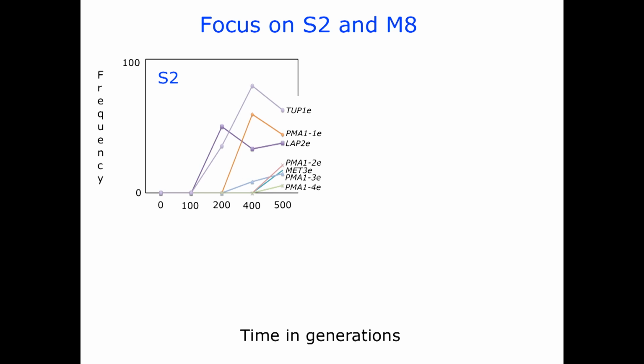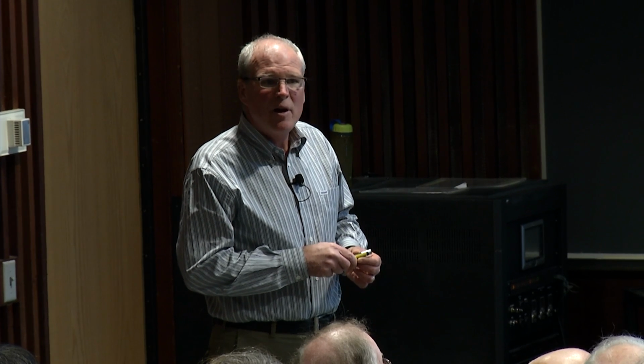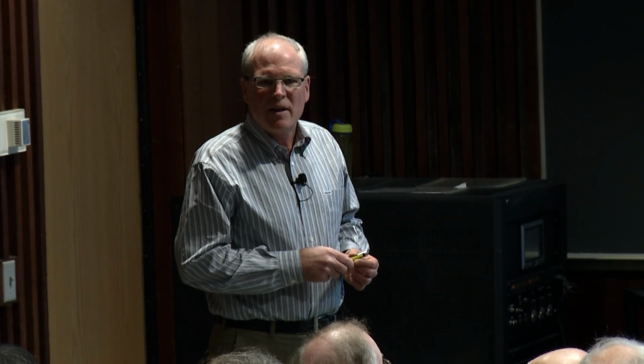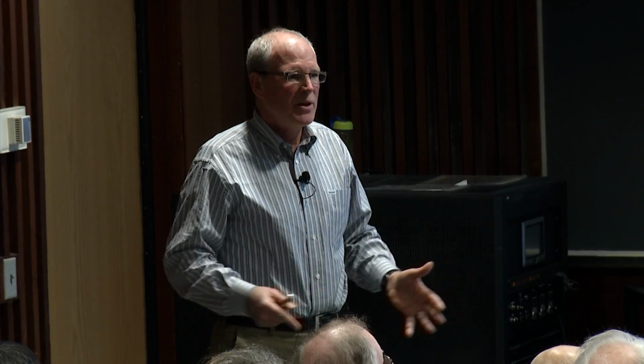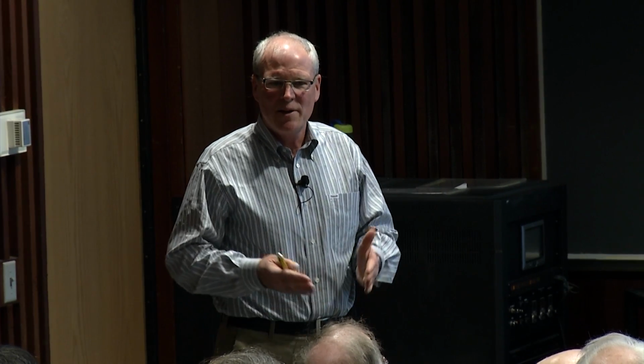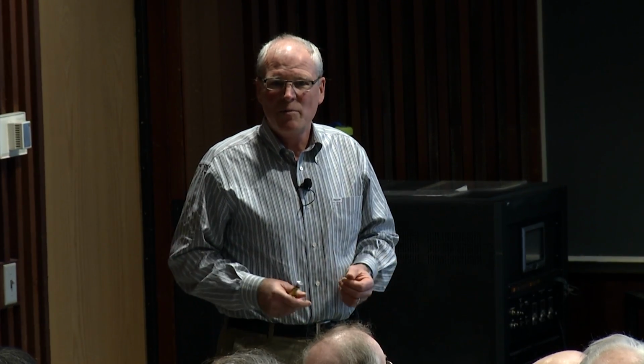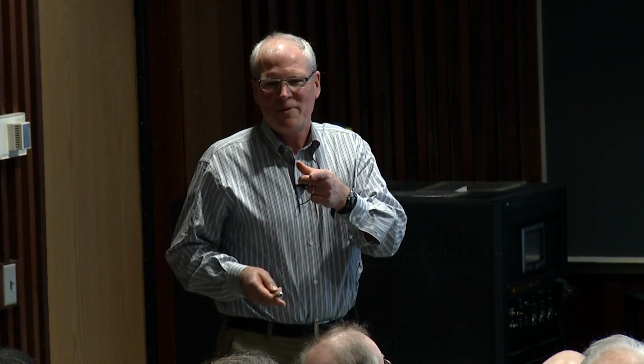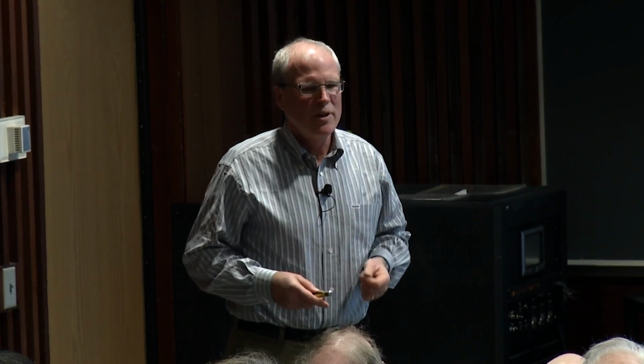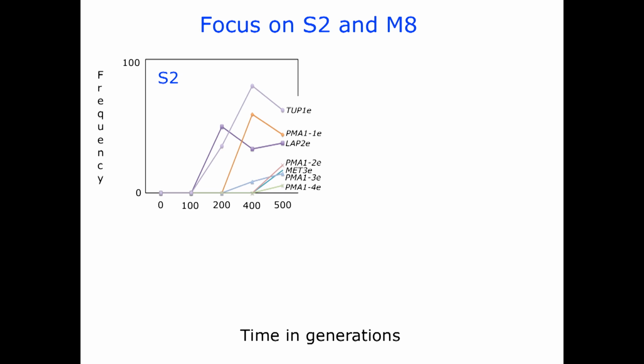LAP2 is there. This one is actually a methionine auxotroph, but it seems to have an interaction with some other genes, and there's a reason why this has increased in frequency. We don't quite understand it. But you can get the idea there's a lot of competition among genotypes. And that competition is called, what do you call that? When you have a bunch of genotypes competing with one another in effectively a clonal population. Pierre? Yeah, it's clonal interference. So there's a lot of that going on here.